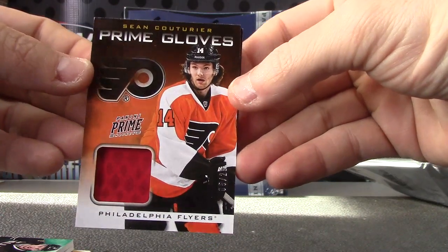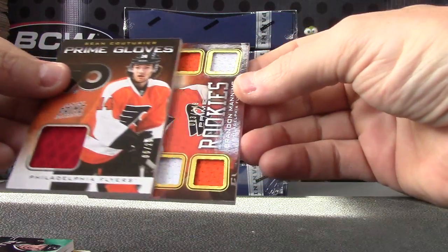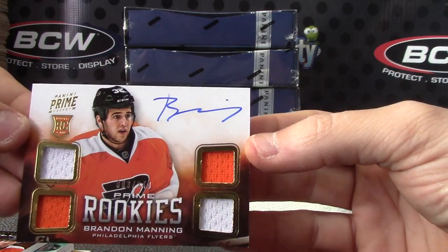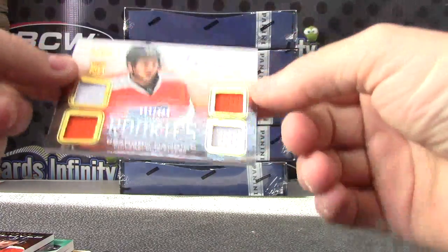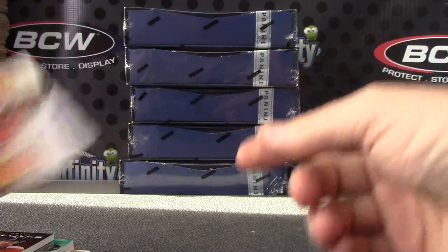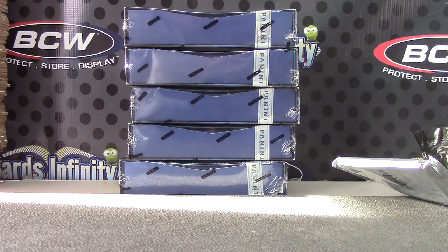It does have some squares in it — that one's number 225. And a rookie, Brandon Manning quad jersey autograph — there you go, that is number 249. Long bombers, Mark — I'll get this on the way with the other and I'll give you the shoot that five back. See you, bud.